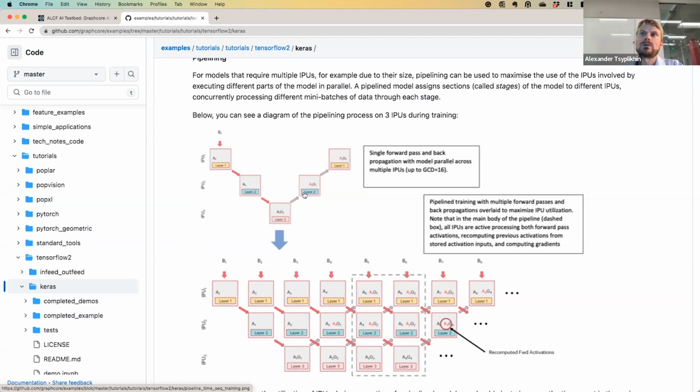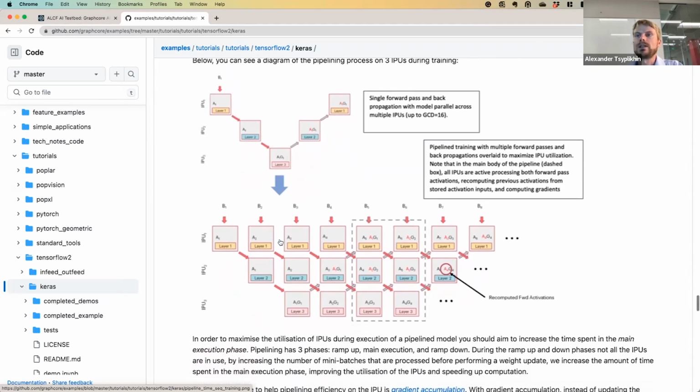And then during the backwards pass, it goes back. So we put the weights of these different layers across the different IPUs as shown here. And if we did only one batch, it would be inefficient because most of the IPUs are idle most of the time.